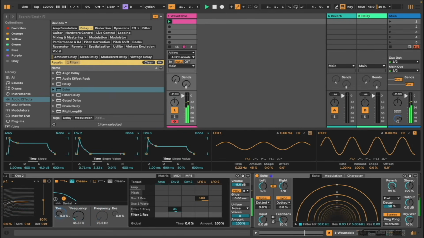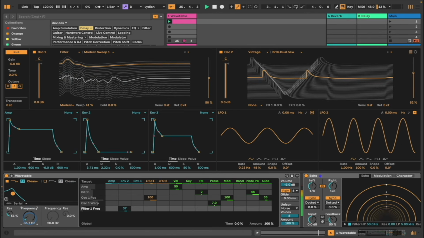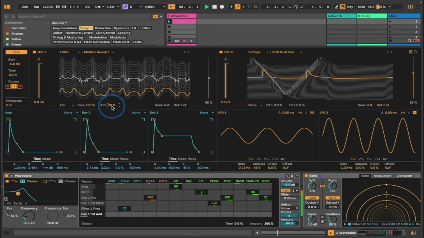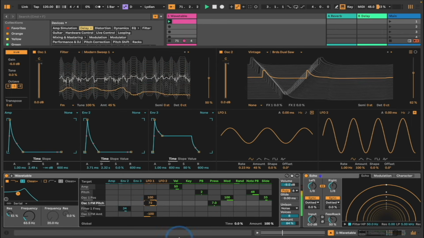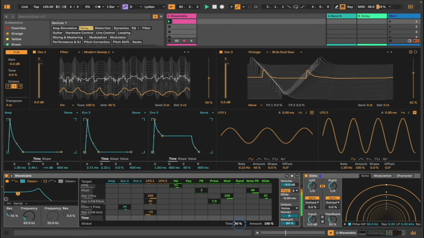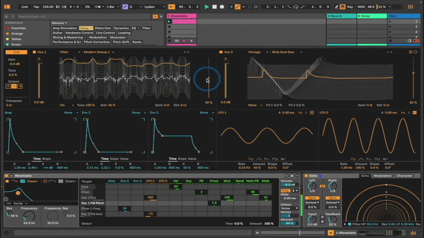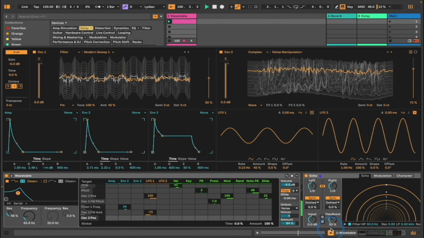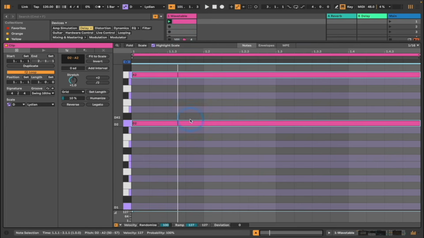And now we're adding an echo to the end of it, because anytime a chord is triggered, obviously there'll be an echo. We're keeping it at a synced rate so we can kind of play with the rhythm of that echo afterwards. We're also bringing in another oscillator and making sure that envelope 2 is acting as a filter envelope, because that's another big part of the sound, I think. Now I'm just editing a few more things. Still a bit indecisive about what oscillators I want, and just seeing what works, seeing what doesn't. And this is what we end up with, which I think sounds big and dark enough.